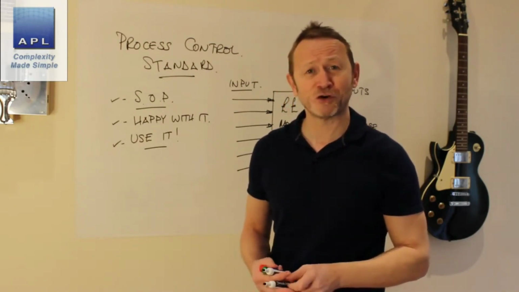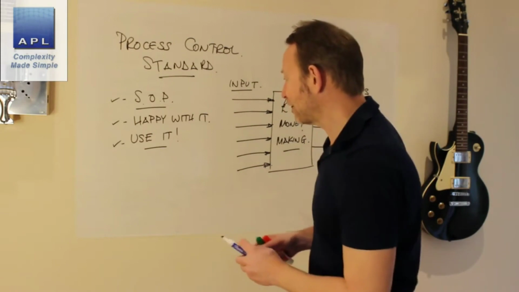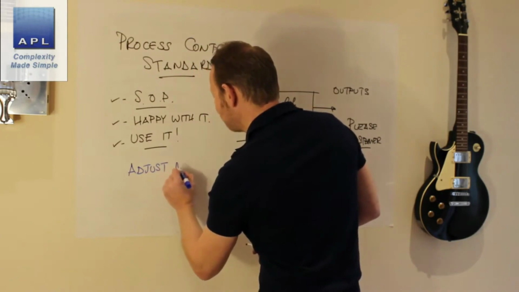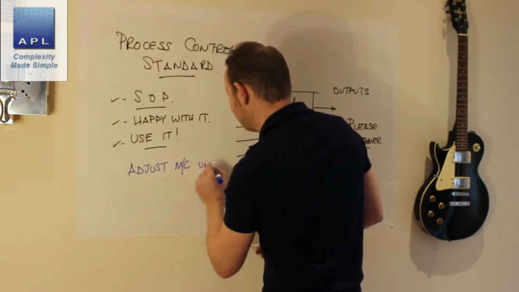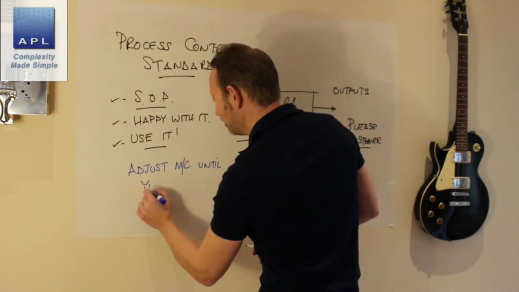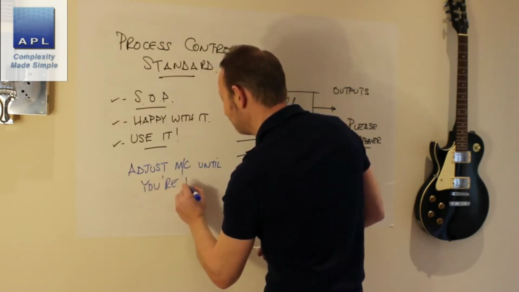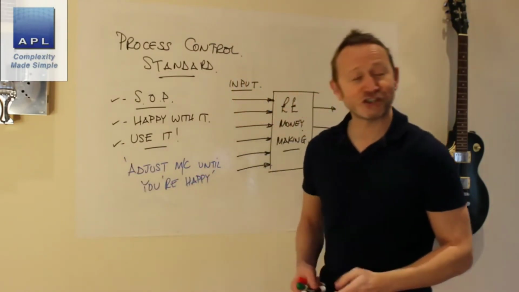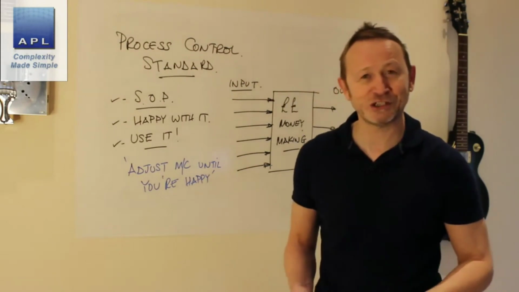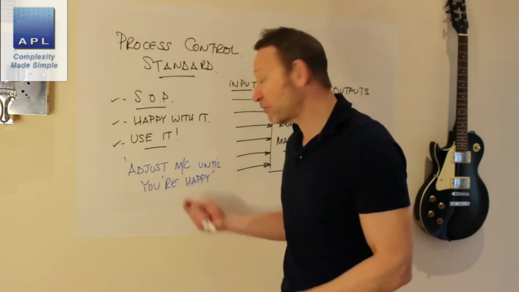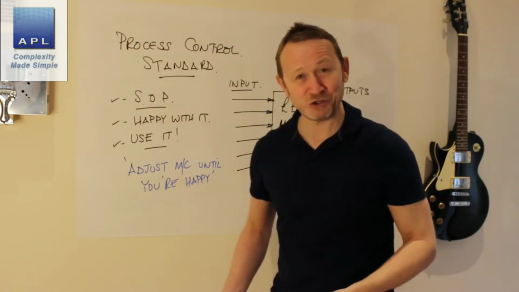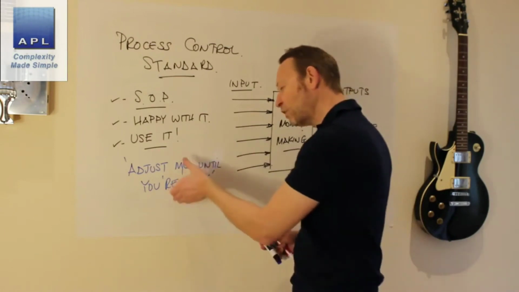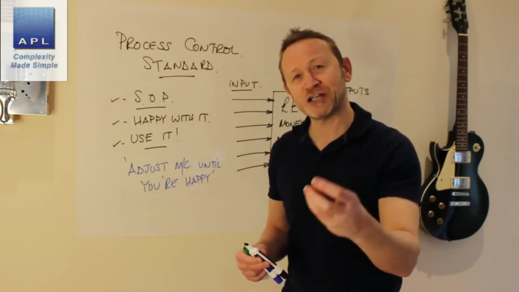So things to avoid. What I want you to avoid are things like, I don't know, adjust the machine until you're happy. Yep, I've seen standards like that. Adjust the machine until you're happy. What's that saying? It's basically saying, we haven't got a flipping clue. Play about with the machine until something good happens, will you? It's no standard at all. Alright, so we want to get standards which are clear and unambiguous.